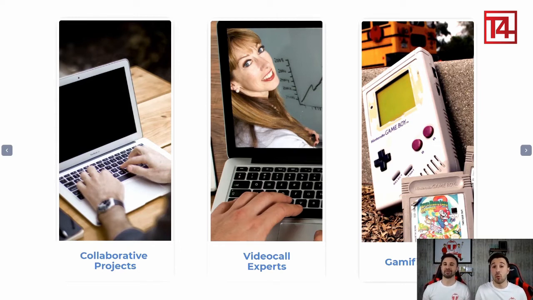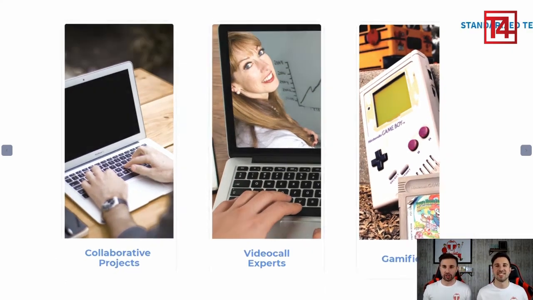Exactly, and the third one could be gamification. What about if we have our students create all of this in a virtual world? We have them building the base, building different things in a virtual environment, in a virtual world, or even in a video game. We could do that, and technology opens a door to this new world of opportunities. Also, when we talk about gamification, we talk about escape rooms, we talk about games, those games that help students to apply the content that they learn.